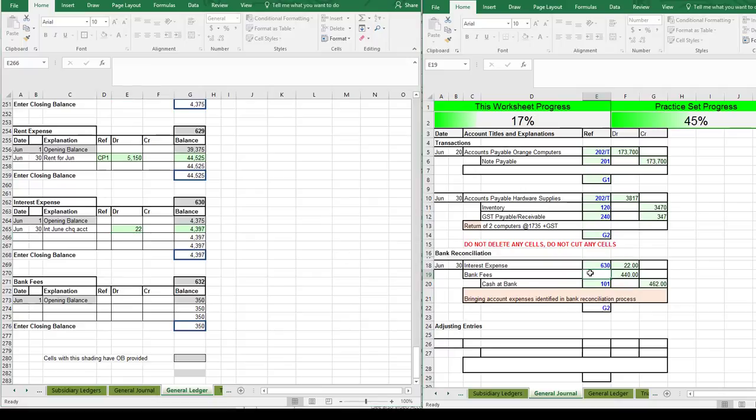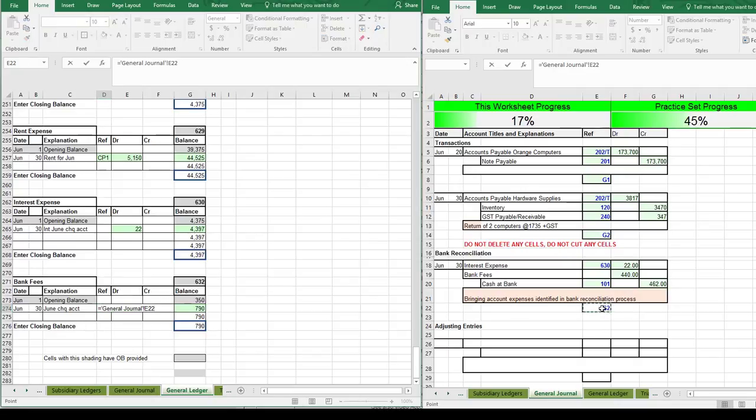And bank fees, lucky they're handy, is June 30, June check account, equals 440. This is G2.